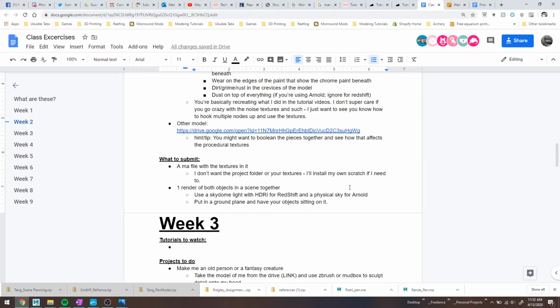Clarifying. If you've already submitted this, I'm not going to pay attention to this, but I haven't seen anyone submit this yet. So, anywho. And then put a ground plane in, make sure, again, you can't see off nearby, avoid that kind of stuff. So that's the in-class exercise. Next week we'll be going over ZBrush and all of that good stuff, which actually reminds me I should send out the email for ZBrush trials and such.